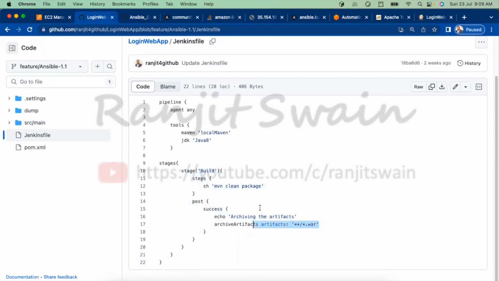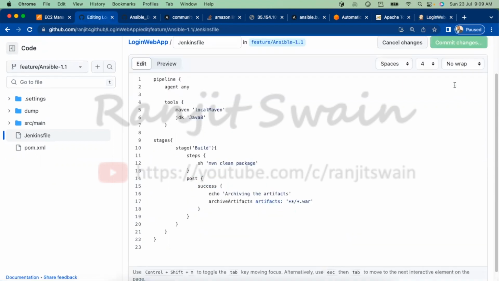How will we do that? Let me show you. So let's edit here. One stage is there, right? Now let's add one more stage.